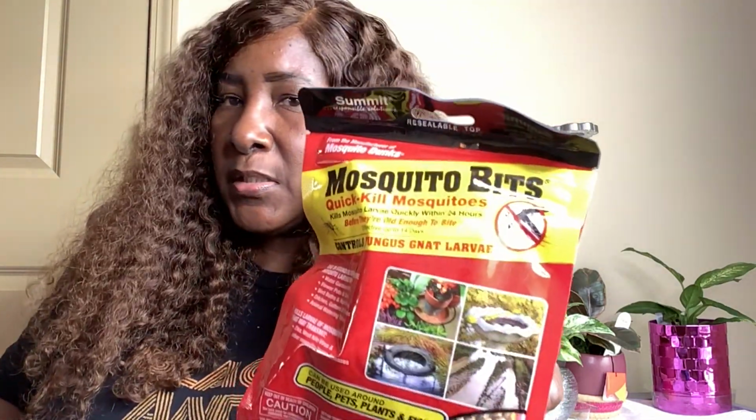Now, this one right here, the mosquito bits. This is for keeping those gnats away. It says quick kill mosquitoes. It kills mosquito larva and controls fungus gnat larva.